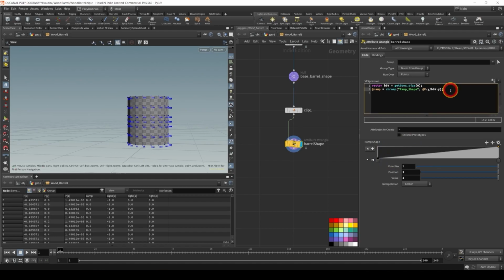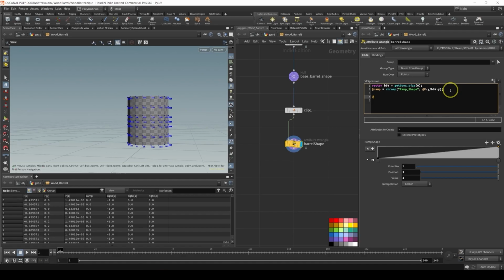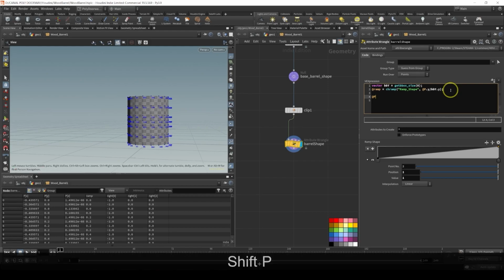So to finish here, we're gonna change the x position and the z position with this ramp value. at p dot x times equal 1 plus ramp.